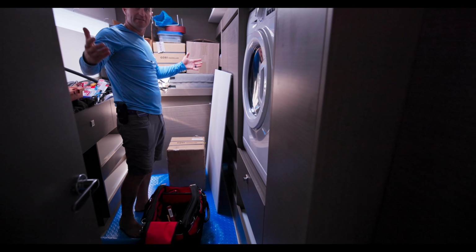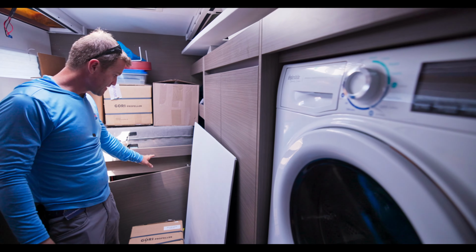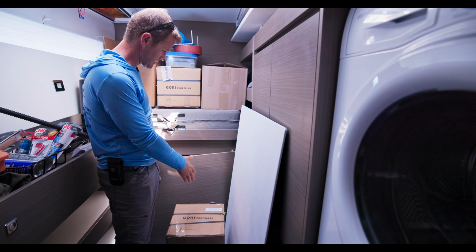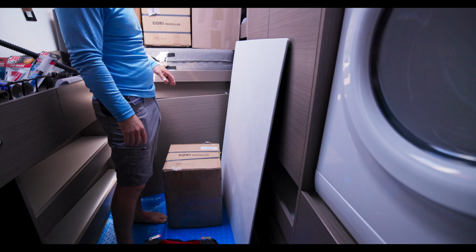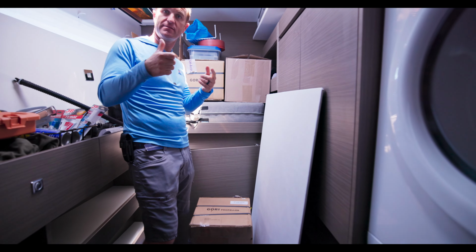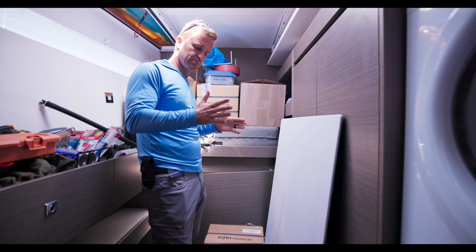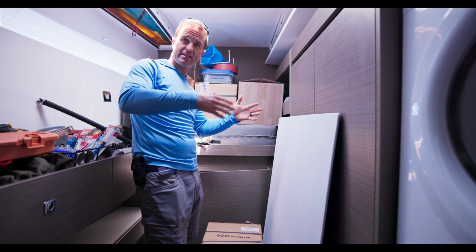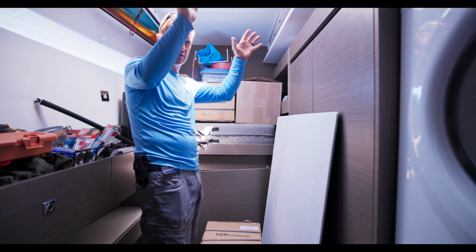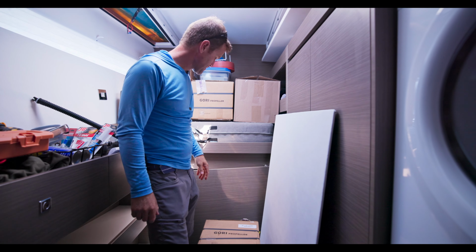Okay, so this is the utility room. We have the washer dryer right here. We're going to modify this cabinet down low here for a built-in refrigerator. I think it's going to be a dual-purpose fridge freezer. At this point, there's a lot of opened up space that we're still figuring out, ducting for the air conditioning, the final modifications, because we're making a system with plenums that can direct airflow around the boat. So you can decide, hey, right now I don't want to cool this cabin. I want to just keep all the air up top, for instance. It gives you a lot of flexibility.